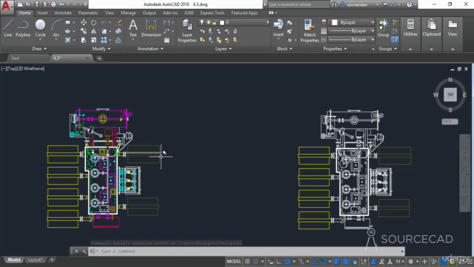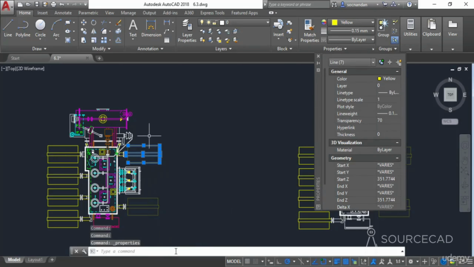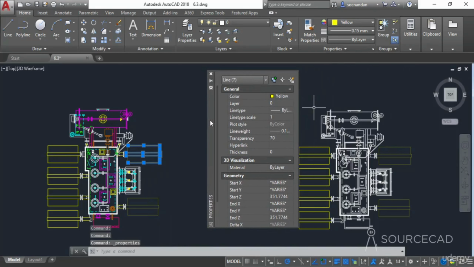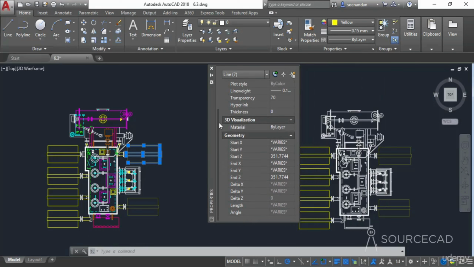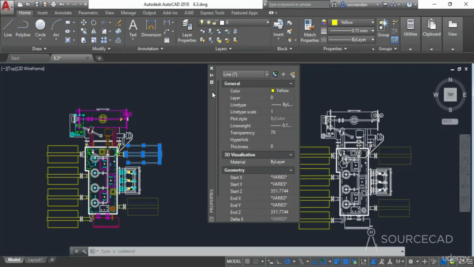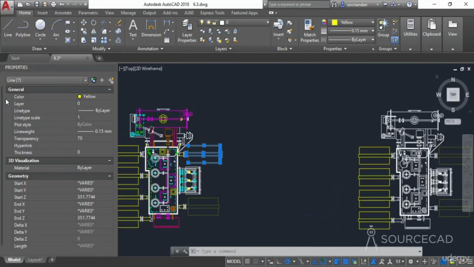So in this case I'll select this part of the object, then right click, select the properties. Now we have the property option. So this is a simple property palette, and you can obviously stretch it, contract it. You can change the size of this property palette. Also you can scroll it down here to see even more values, and if you want you can even dock it to the side of this window. So when I move it towards this side, you'll notice that it will automatically dock here. Now we have the property palette always available here.